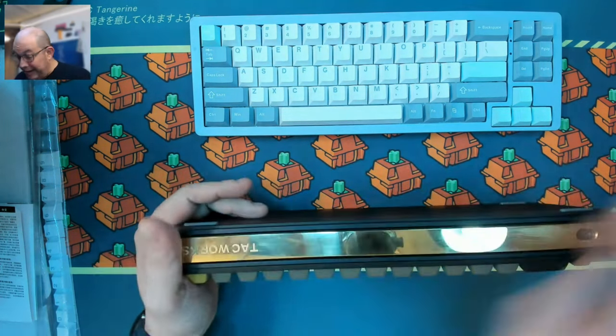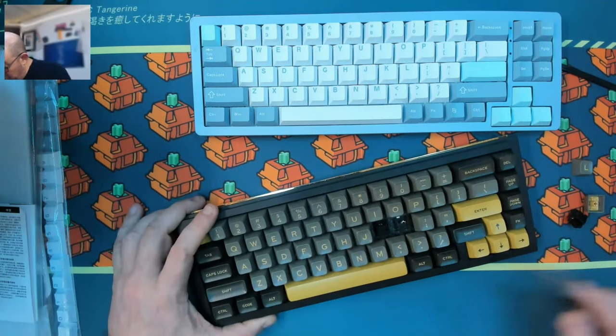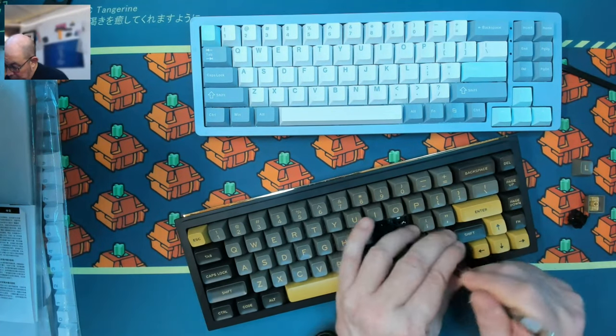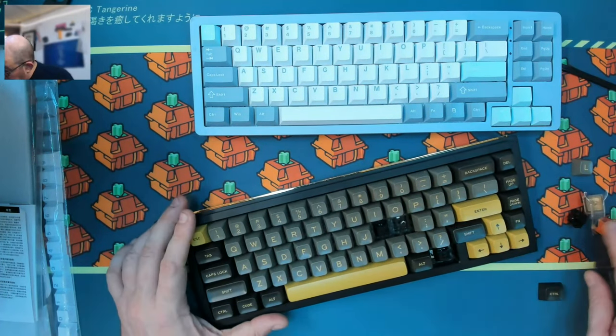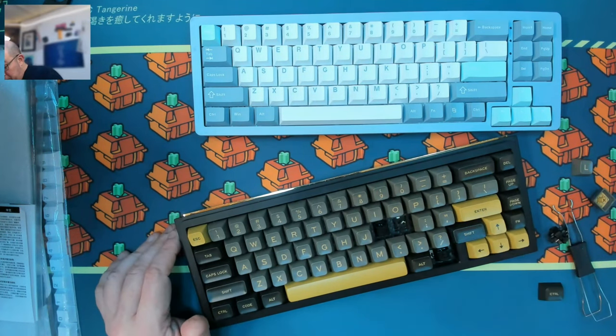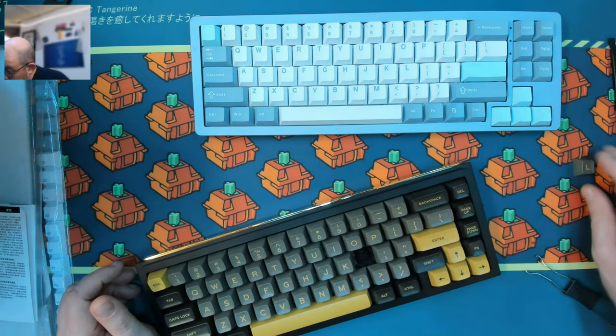And don't get me wrong, it has some nice accents. It's not bad. So we have north facing, we do have a carbon fiber plate, but in order to turn on the wireless mode, you have to pull off the control and turn it on. This is just what I wanted to use as a comparison.